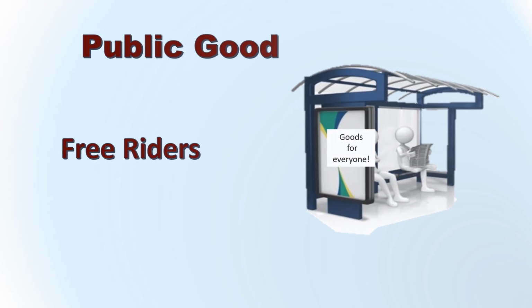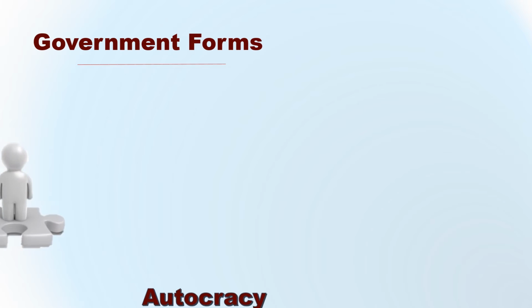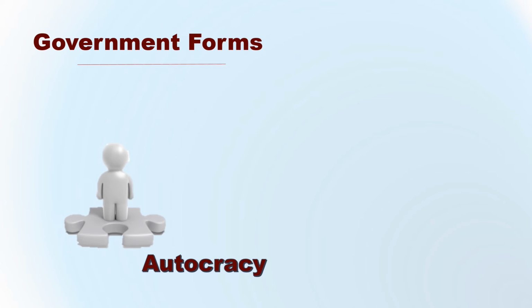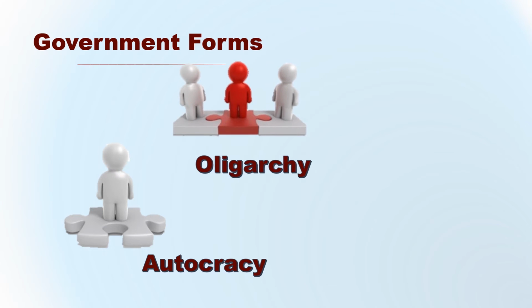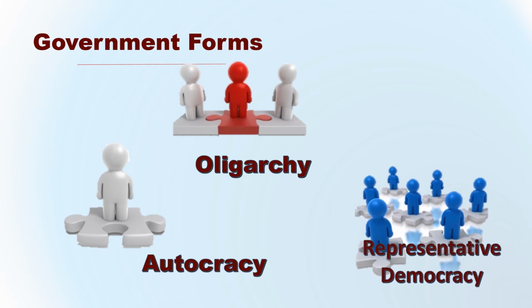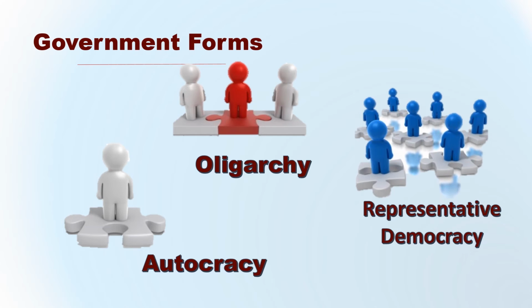What are the forms of government, or who rules? In an autocracy, a single individual rules. In an oligarchy, a small group of people, usually landowners, military officers, or wealthy merchants, controls most of the governing decisions. In a representative democracy, citizens are permitted to play a significant part in government or rule, usually through selection of key public officials.